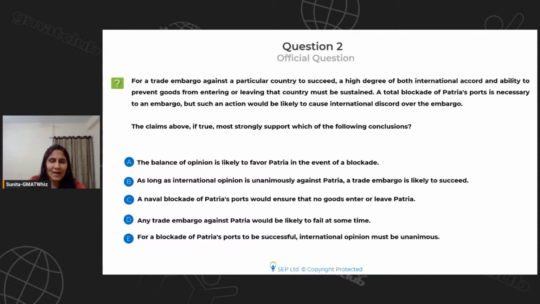Let me start with my analysis. Now, again, remember, the point is not to see, oh, I got this question correct, I got that question correct. The point is to see, did I get it right the right way? If I've got it the right way, then I'm going to be able to apply the same way to other questions as well. Shelley says it's D. Okay, wonderful. Let's get started with the explanations.